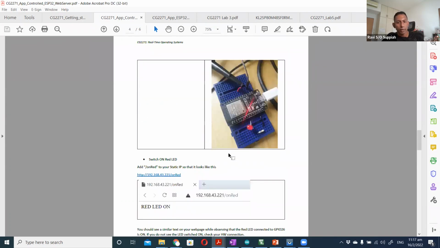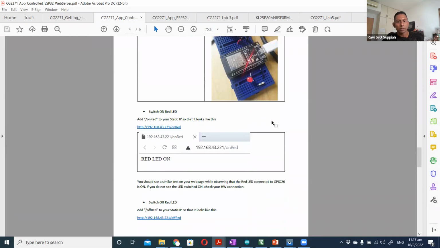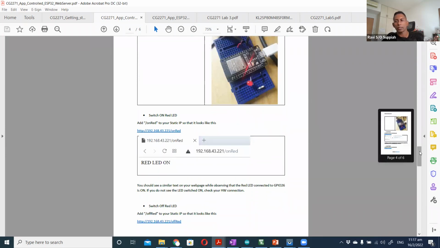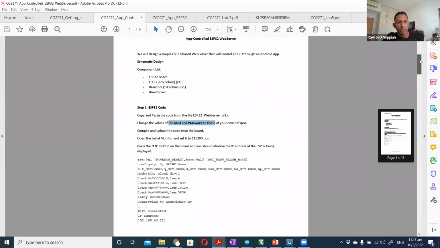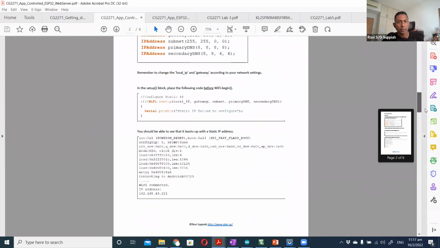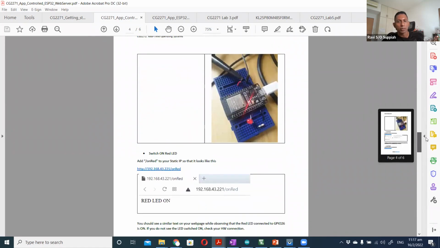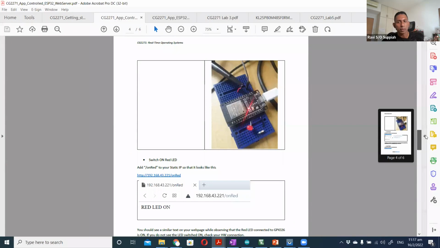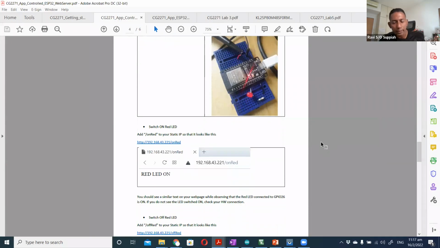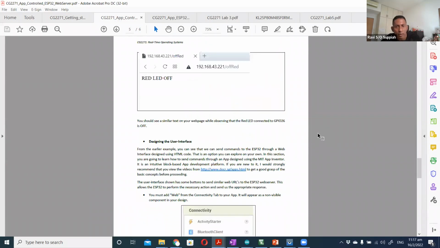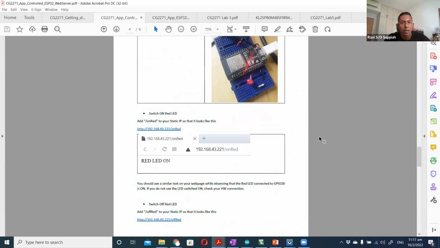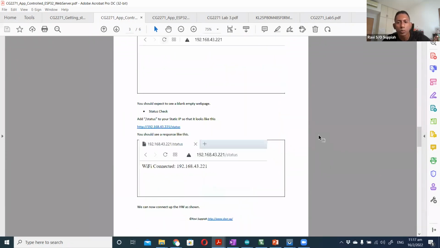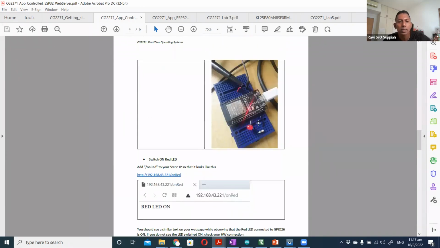Over here, what I've done is I've just created a simple hardware circuit to connect the LED. So the LED connections, let's see, where is it mentioned? So this is just to connect to one of the pins. The pin is actually given in your code.